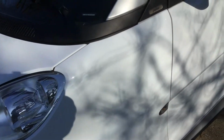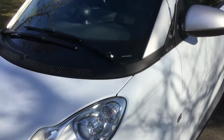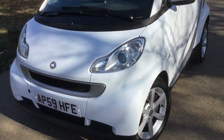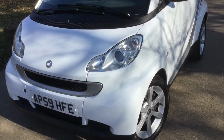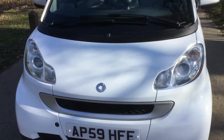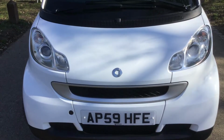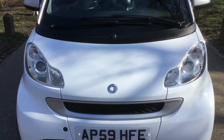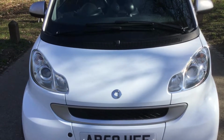It's a 2010 on a 59 plate, but it is coming up to, what, 8 years of age now. So it's not going to be a brand spanking new car, especially in white. They'll tend to show most of the bits and pieces, but you won't tend to find many dealers offering these kind of detailed video views of the car because, well, one of them is I like to try and point everything out on the car.